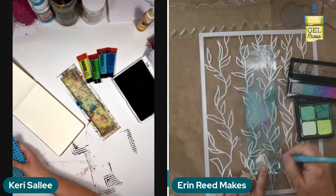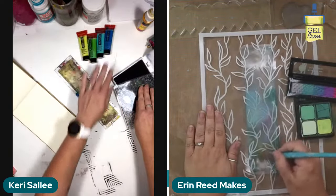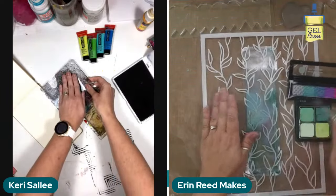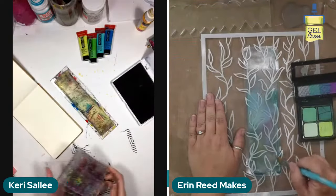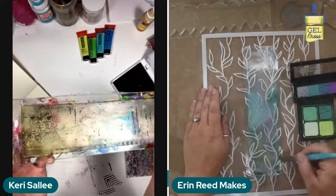So that's cool. You're going to notice that my plate is dirty because I like the grungy factor. I'm going to take this ink and randomly apply it directly to my plate. And you're going to see I'm getting this nice crispy image.